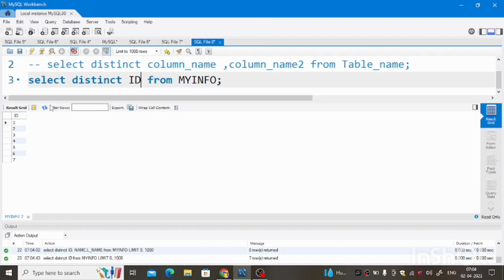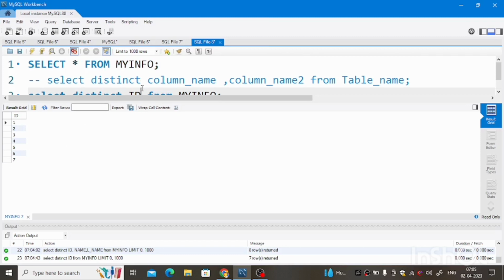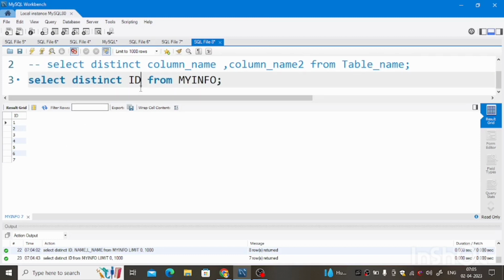So, understood what I am trying to say? Now I mentioned only id. That's the reason only ids which are unique are displayed. Am I clear? If I mention name, only names are displayed. With a combination of id and name, both are displayed, but if any one contains a duplicate, that will also be displayed here.